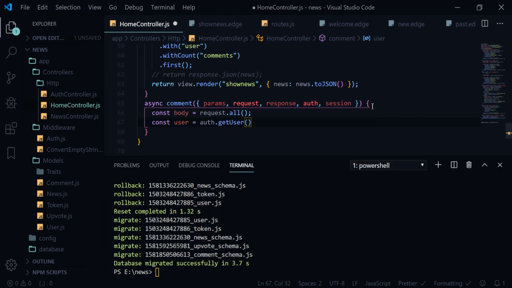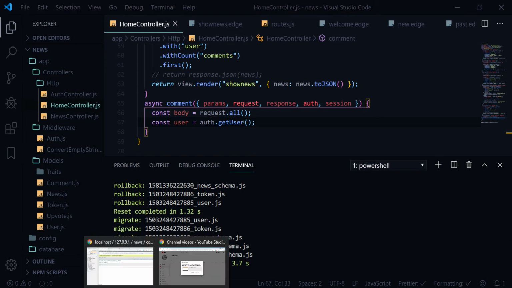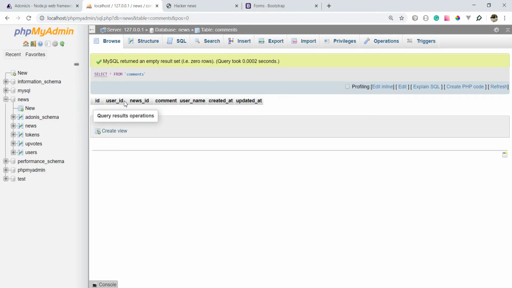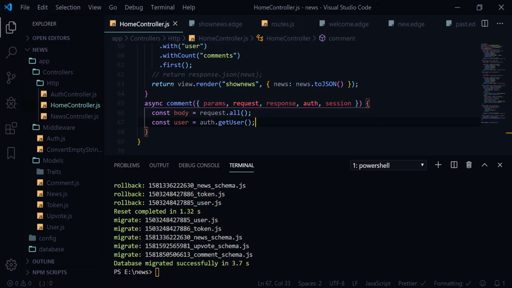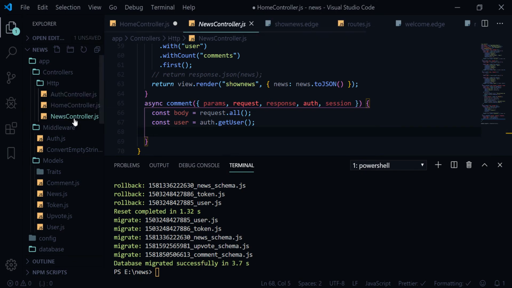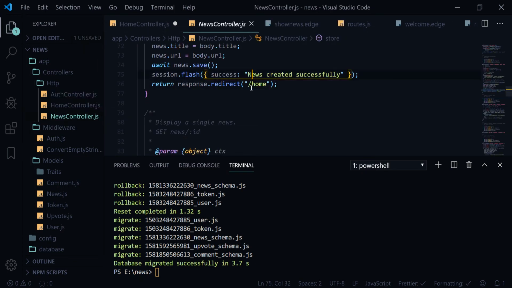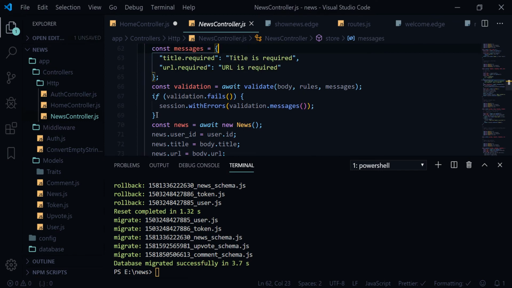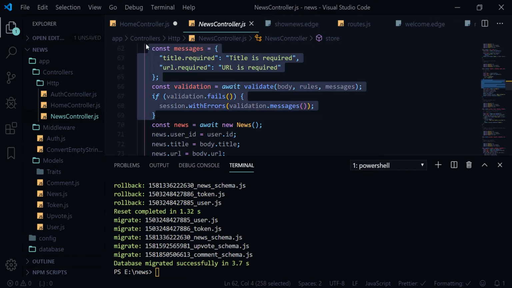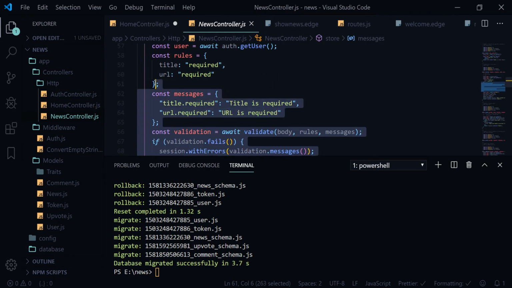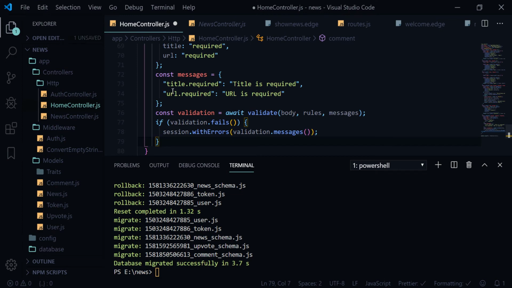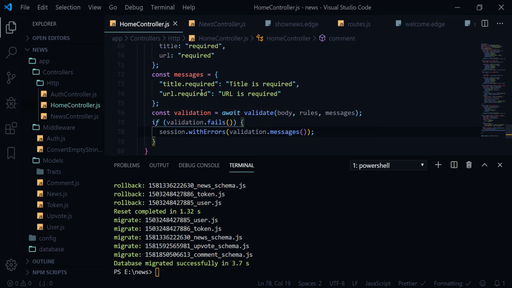Remember, we need to save the user ID here, right? So we need to create the user ID. So we need the authenticated user, right? So it'll go to another controller here. We'll go to the news controller, and we can copy this validation logic here. It's really easy to write, but I prefer to finish this as soon as we can.